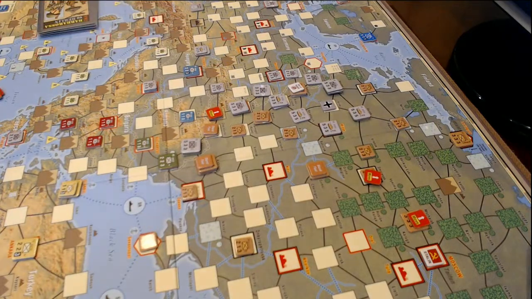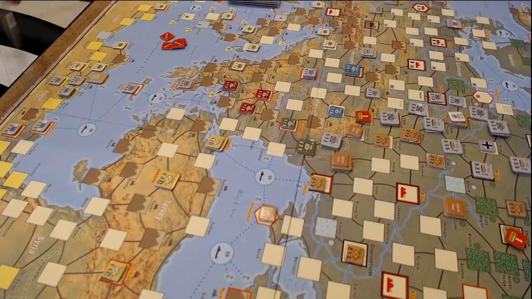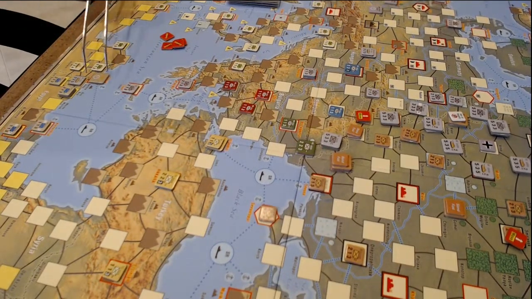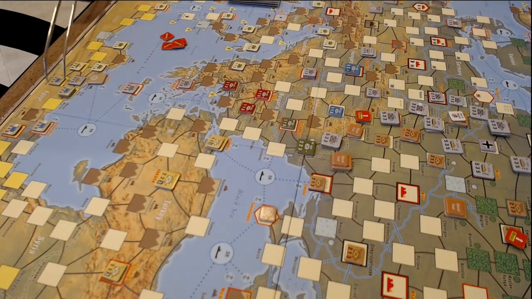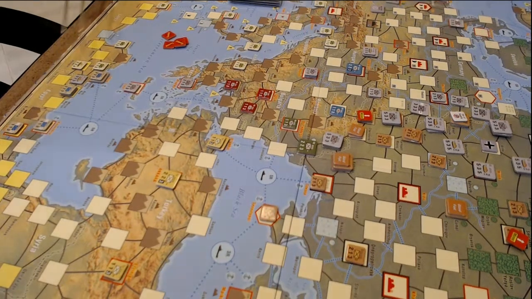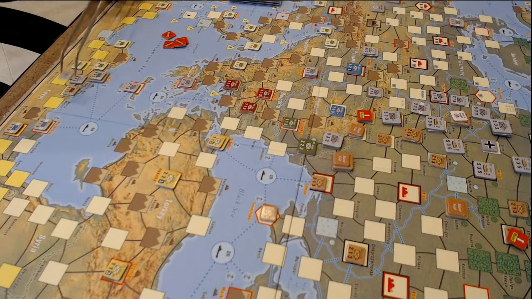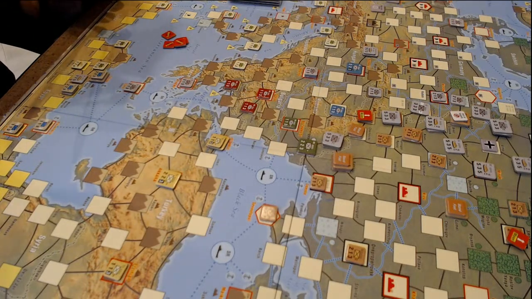There is, of course, other areas to worry about. The Allied player could do something down here in North Africa. They do have that guy should have been in that space right there. They do have this German Panzer here. It is in the mountains, though. Mountains give attacker one to the left.